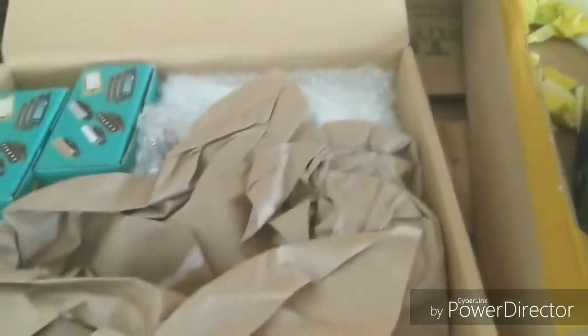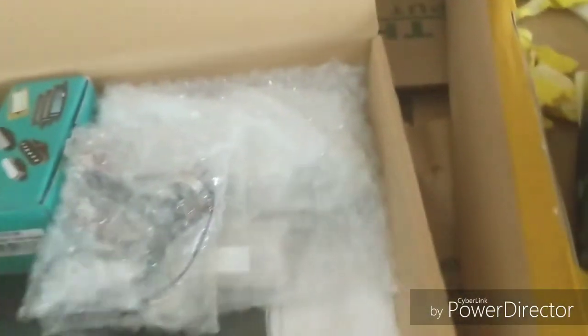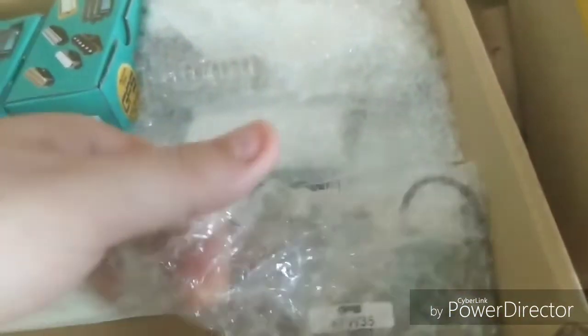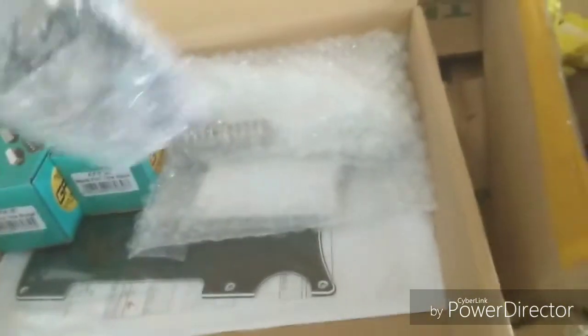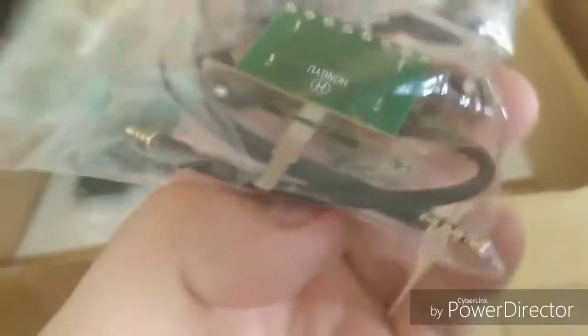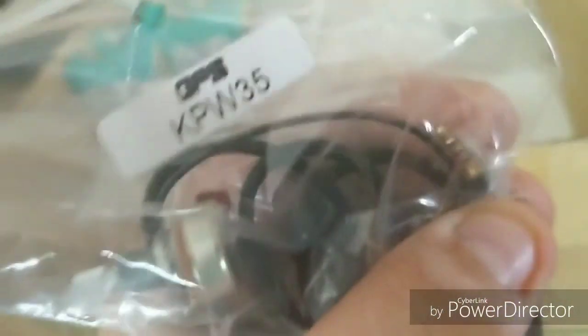Holy crap. Look at how well they packaged this. And this is supposed to be everything I ordered. And it looks like it. So right here, this is my new wiring harness. And if you notice, solderless.